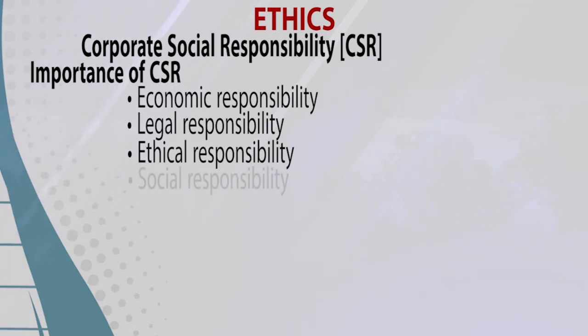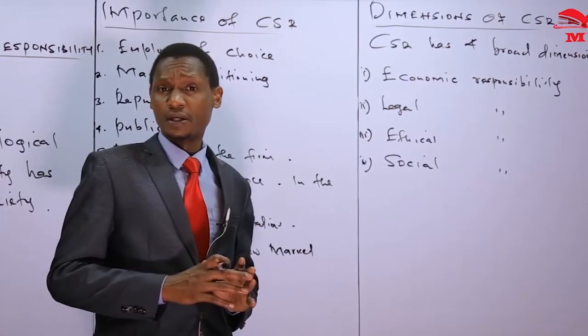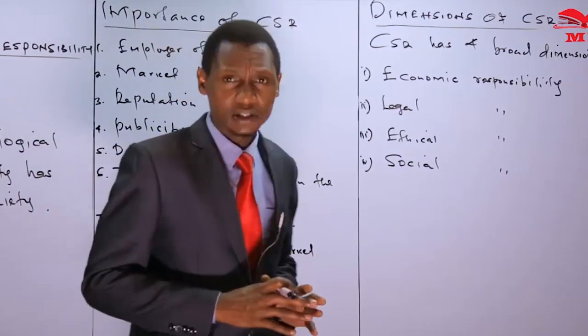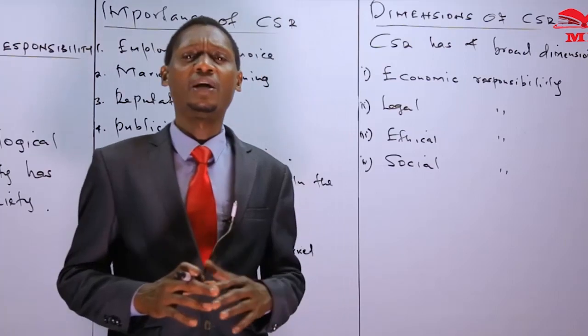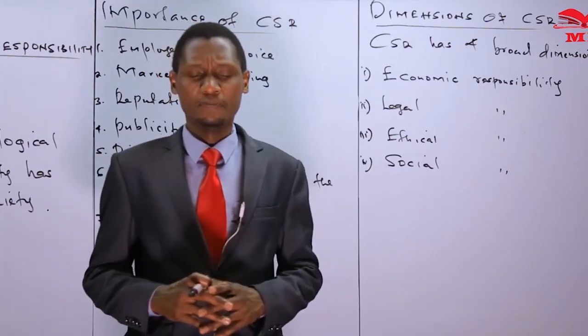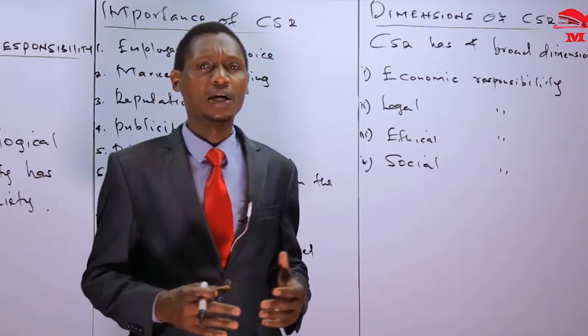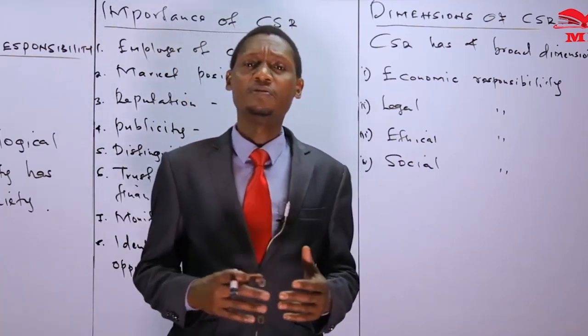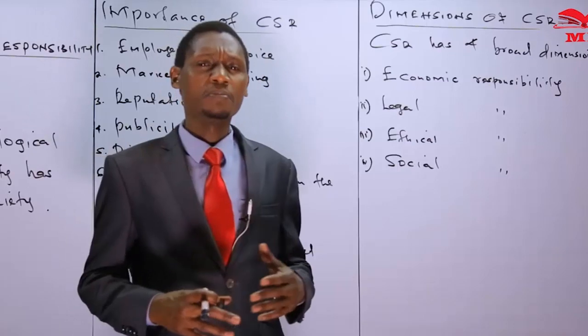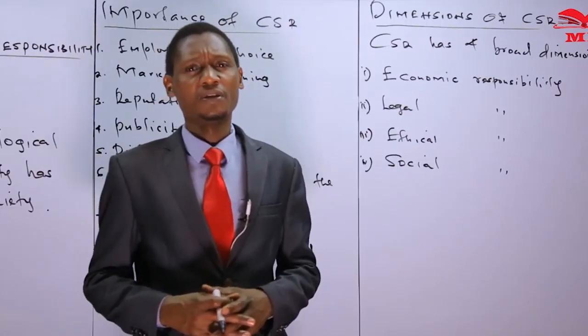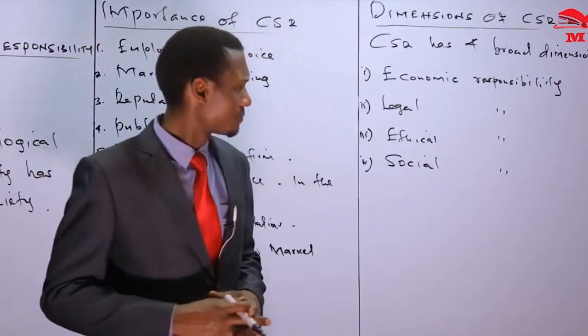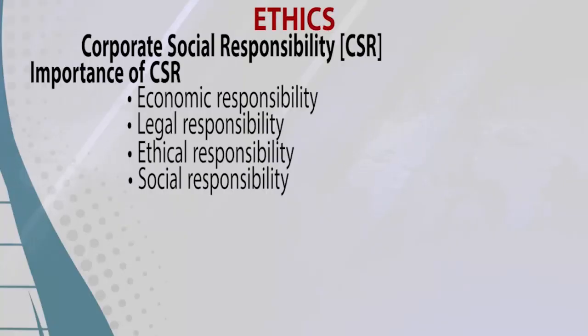Then there is the social aspect of it, or social responsibility, and this one is the responsibility of the business to promote human welfare and goodwill. This is where philanthropy comes in, improving the lives of the poor, helping the disadvantaged, supporting healthcare, education of the poor, among other initiatives.